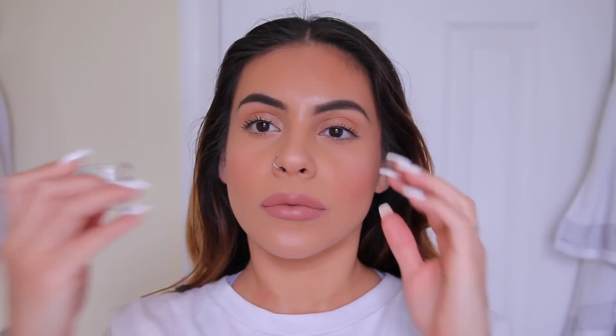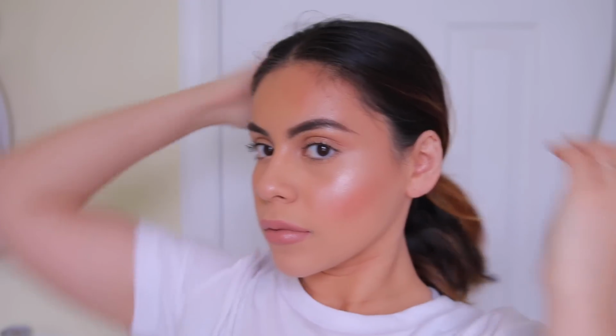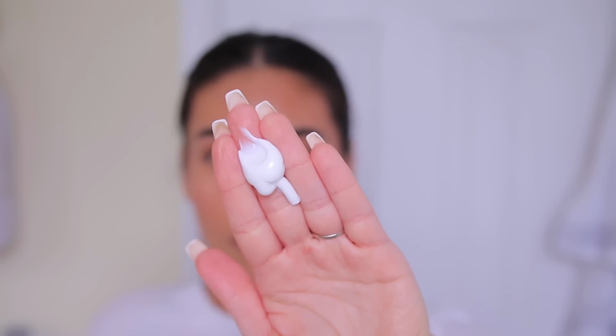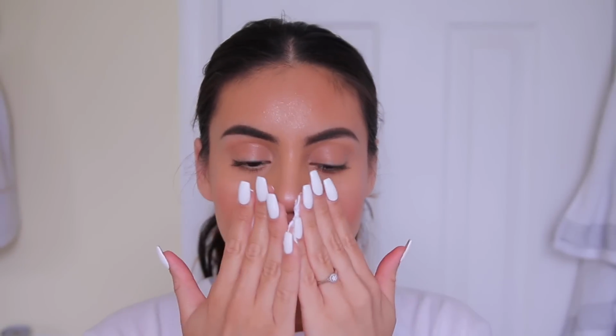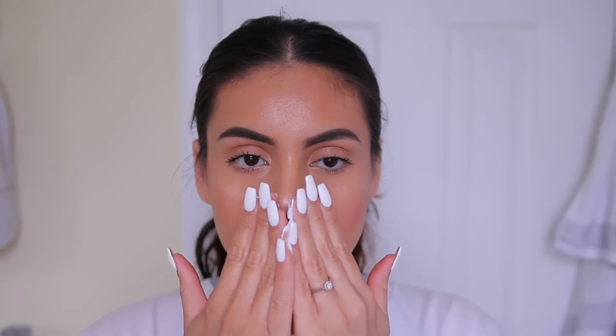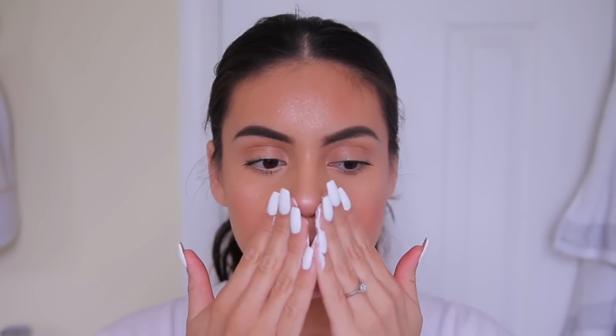Okay, so I definitely forgot to take off my makeup and film it the night that I filmed the BOXYCHARM video. So I just had to literally today do my makeup just to take it off for this portion of the video. But anyways, this is what the cleansing cream slash makeup remover looks like. It is very thick and creamy. The smell is sort of like grass. I know that's super weird, but that's the best way for me to describe it. It smells very natural. It wasn't too strong though, but when you first sniff it, it definitely does have a pretty natural scent.